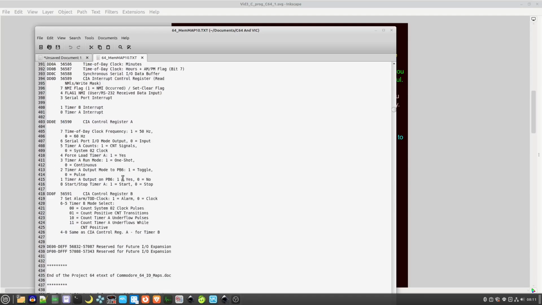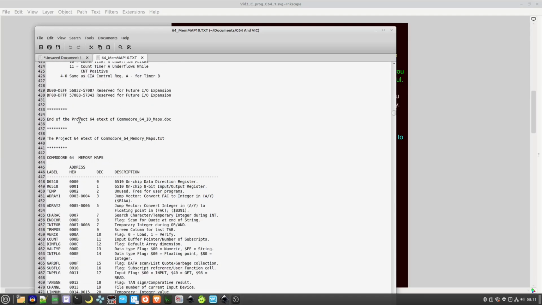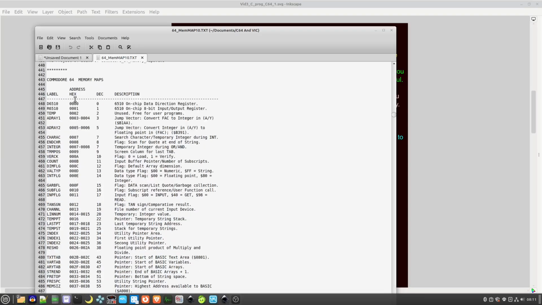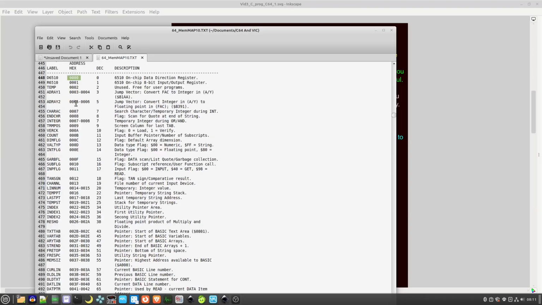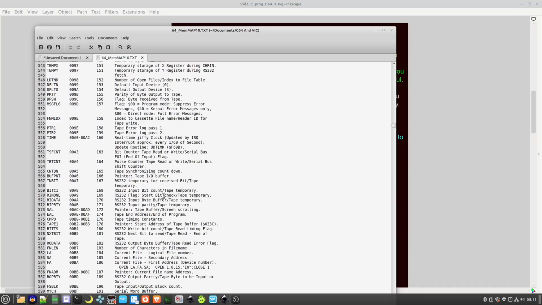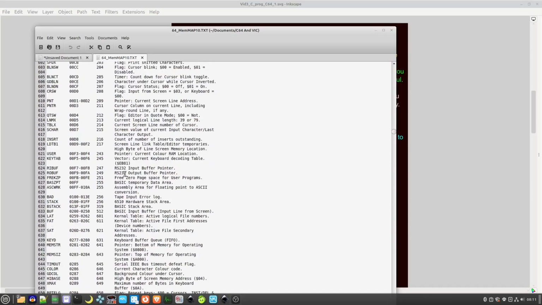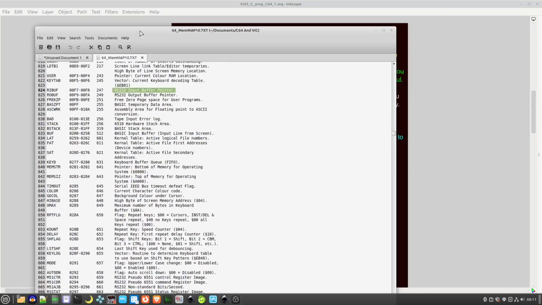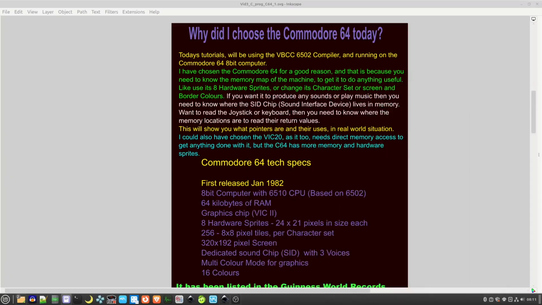And then the further you scroll down here, it eventually wraps back round to the memory addresses in general here. So this is address 0 here, and then it goes down through everything, giving you a very detailed description of what's actually there at this memory address. And that will tie in nicely with using pointers, as we will be using those to do various things today.